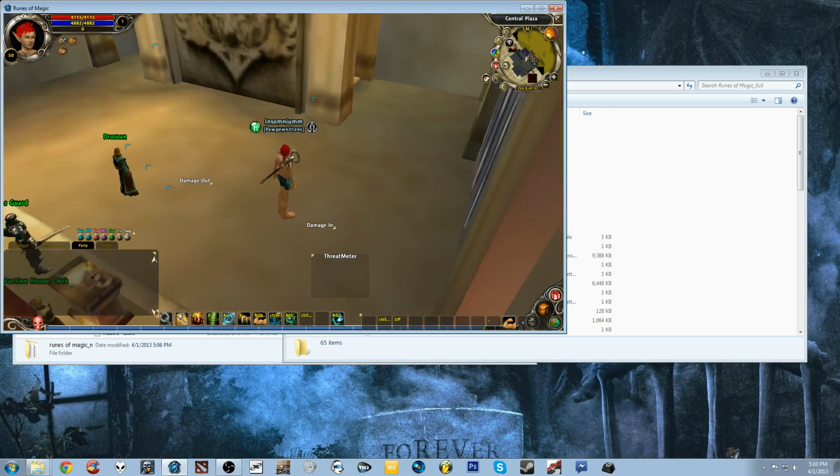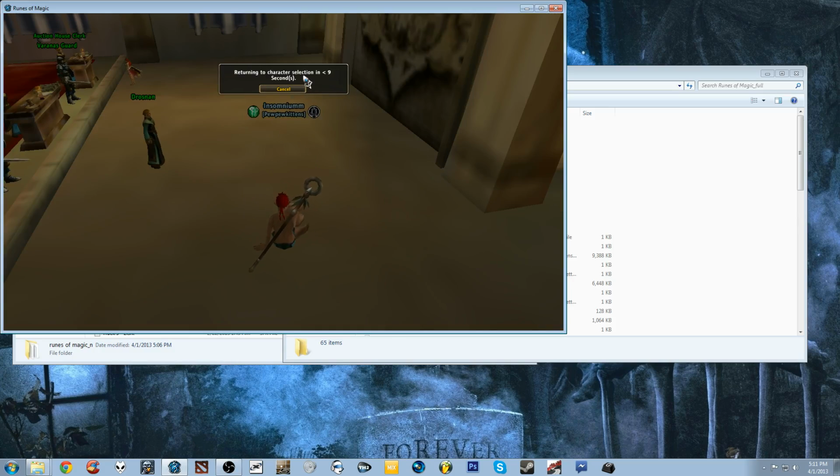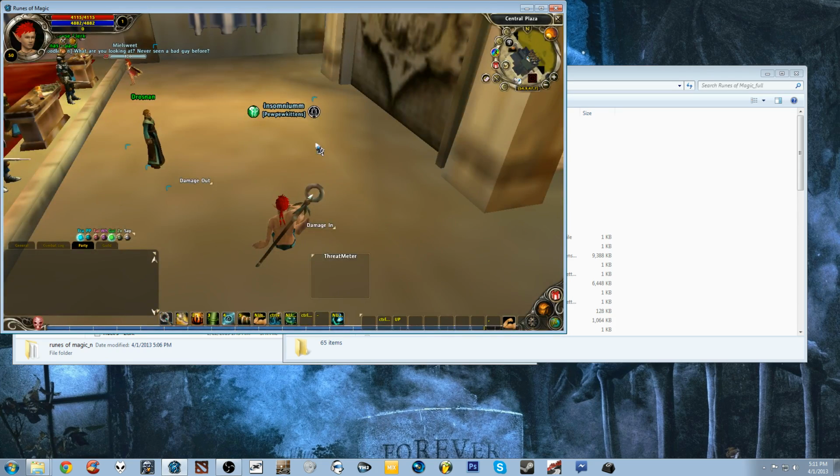And to make sure that your settings always save, you always return to character selection. You never X out, because if you do that and you get your error report, none of it will save. This always will save, even if you get an error report.